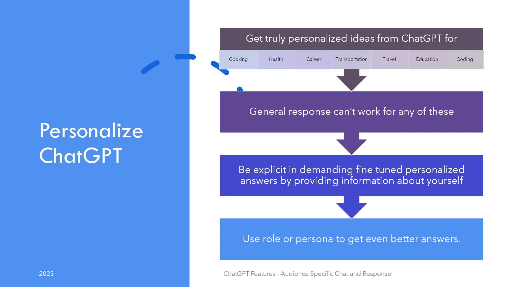What's the point of having a language model which you can't instruct toward your desired outcome? Gladly, that language model would not only understand but also adapt accordingly. And don't forget the role of role or persona when customizing or personalizing ChatGPT. Role or persona is a core feature of the chatbot and should be used whenever possible. I'll cover it in a dedicated video, but for now just remember to use it while instructing ChatGPT to generate an audience-specific output.